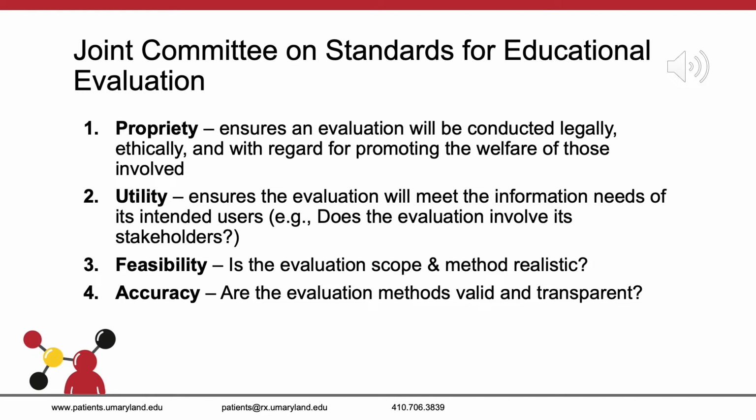In addition to the rights of human subjects that are a concern of institutional review boards, propriety standards promote a service orientation, meaning designing the evaluations to address and serve the needs of the program's targeted participants. Additionally, fairness in identifying program strengths and weaknesses, formal agreements, avoidance of disclosure of conflict of interest, and fiscal responsibility.